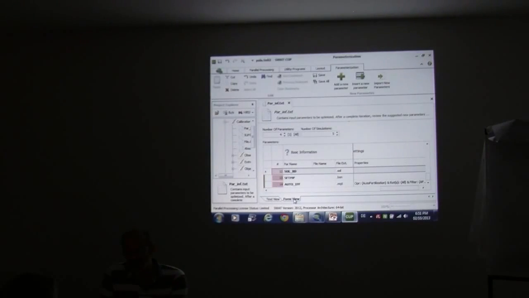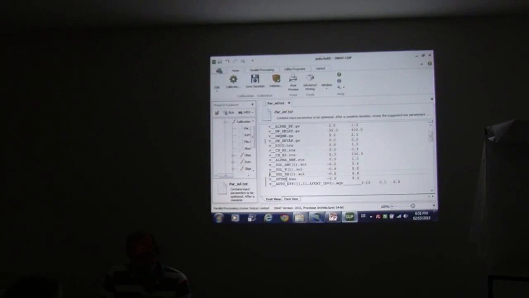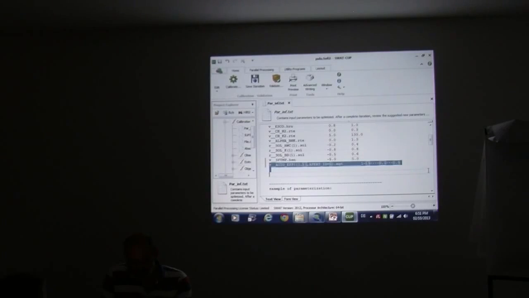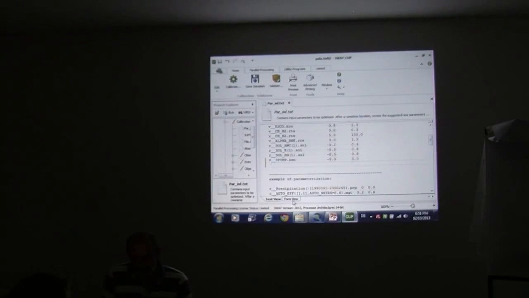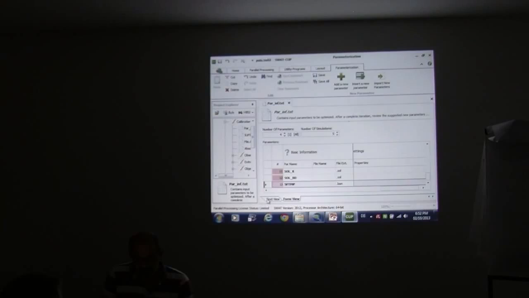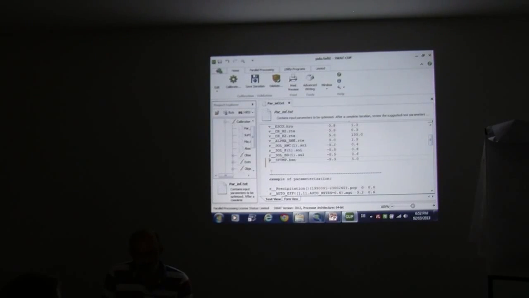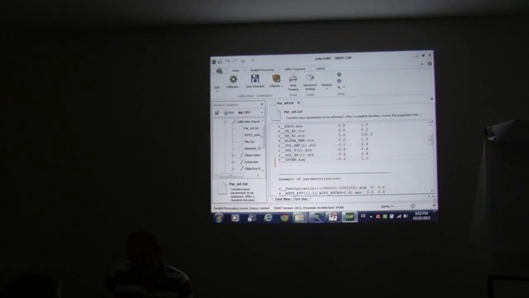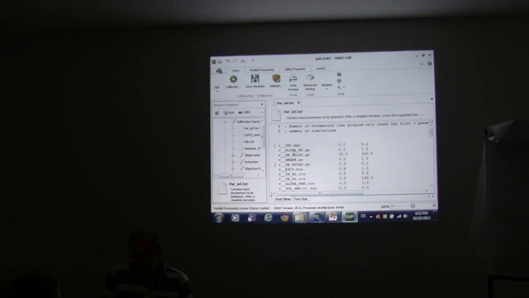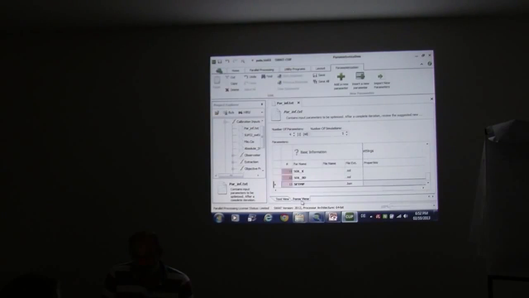The form view helps you to actually make the expression of how you want the changes, and it comes here. So you can see it easily here. And then, if you don't want it, you just delete it here, and it will be deleted in the form view also. So this is how you will choose your parameters. You can either just type it here, or if you don't know, you can again go here.